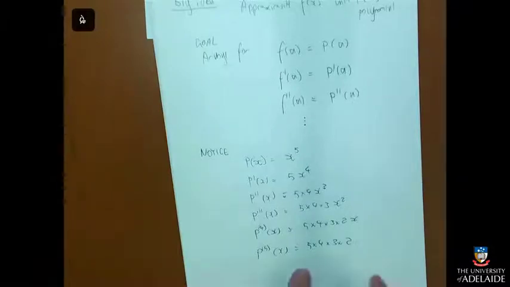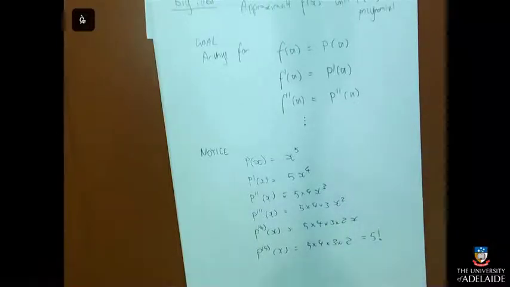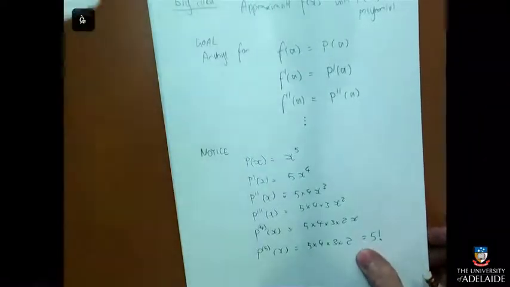But look at this number. It's 5 times 4 times 3 times 2, or times 1, which is 5 factorial. So the nth derivative, if you differentiate x to the n until it's a constant, then the constant you get is n factorial. And that is why, when you make a Taylor series, you have to adjust by n factorial. Because when you do the derivatives, the factorials just appear. So there you go. We notice that.